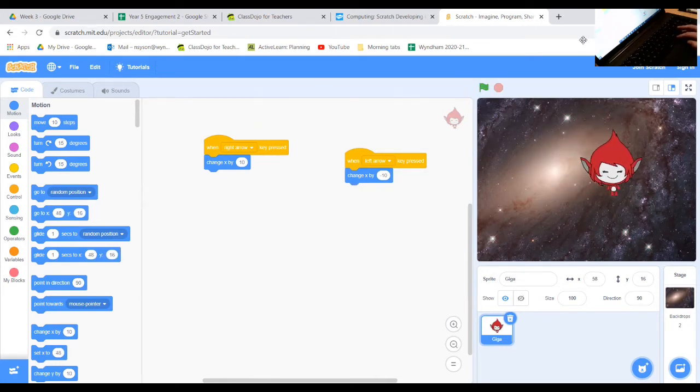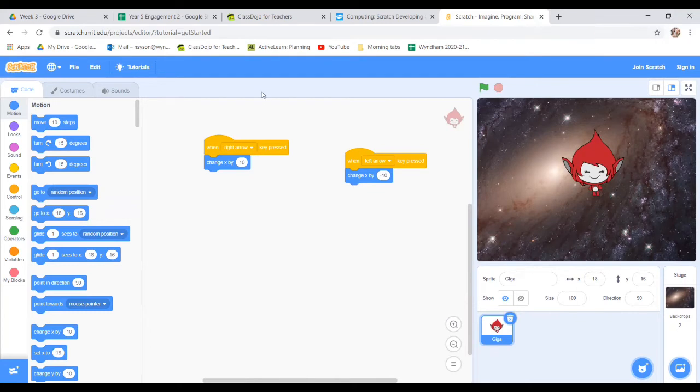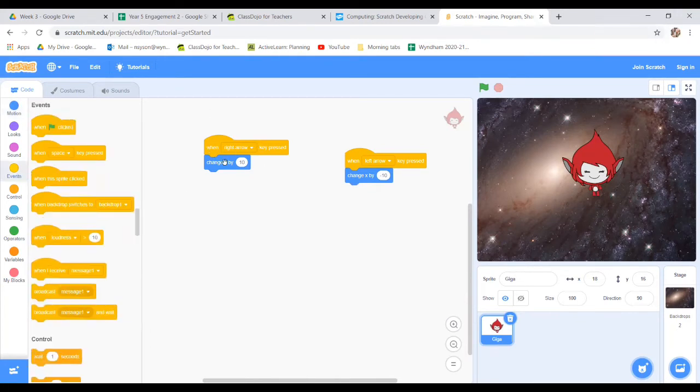Now, that's the only step that the tutorial actually tells you to do, but I want mine to also be able to move up and down. So I'm just going to minimize that again. What I'm going to do is stick with exactly the same instructions that I've got here. So there's that one.